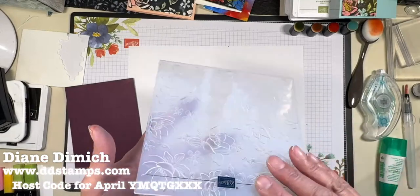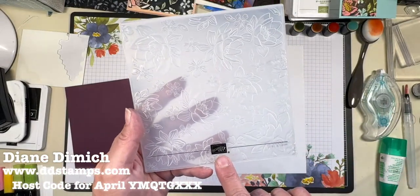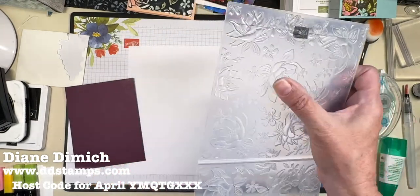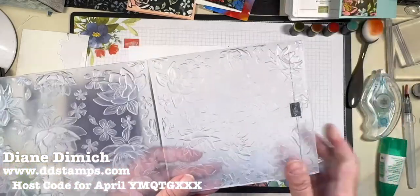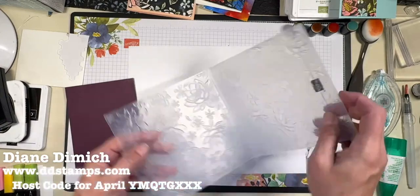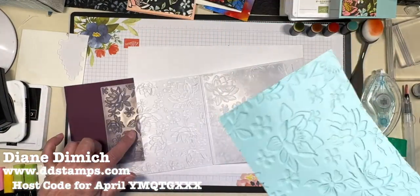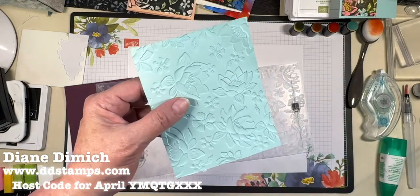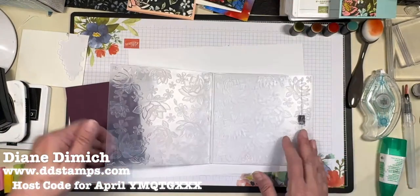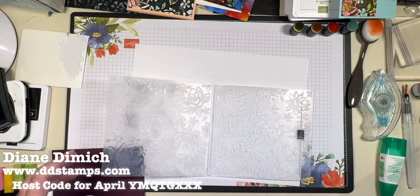Now, companies that make 3D folders usually put some kind of branding on them. And they consider this the front of the folder. So this would be considered the front for your card. So this is where you put your cardstock in here and you run it through, you're going to get a deep impression like that. This side, you're going to get debossed. Not a bad thing, because I'm going to show you tonight things to do with debossed cardstock. Tonight we're going to use this side right now.